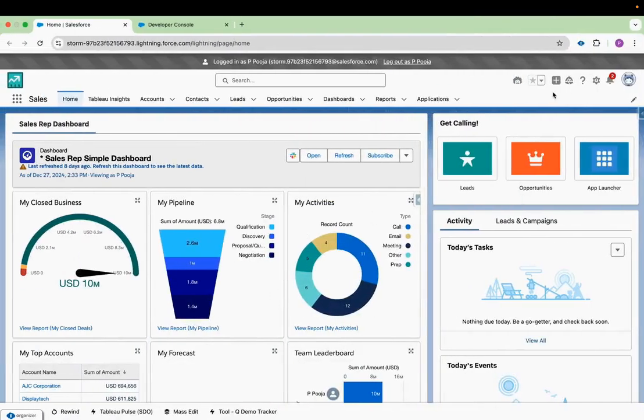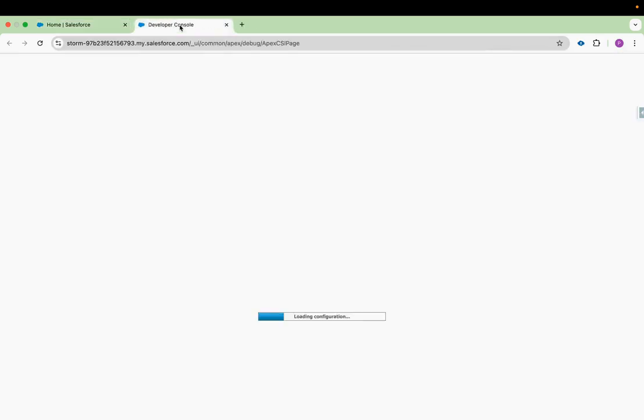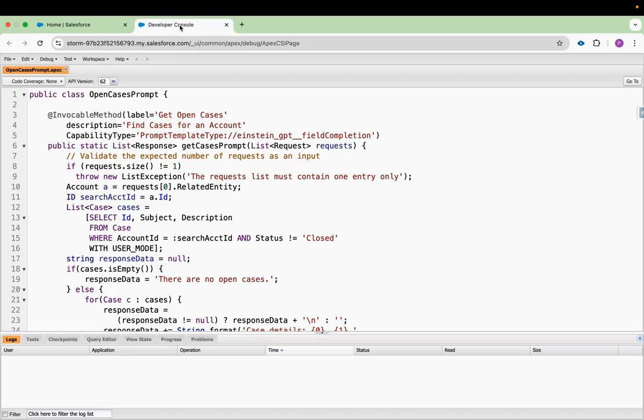First, log into your Salesforce org, and go to your developer console for creating the Apex class. I have already created the Apex class, so let's go through this class once. So this is my class, open cases prompt, in which I have created one invocable method, get cases prompt.